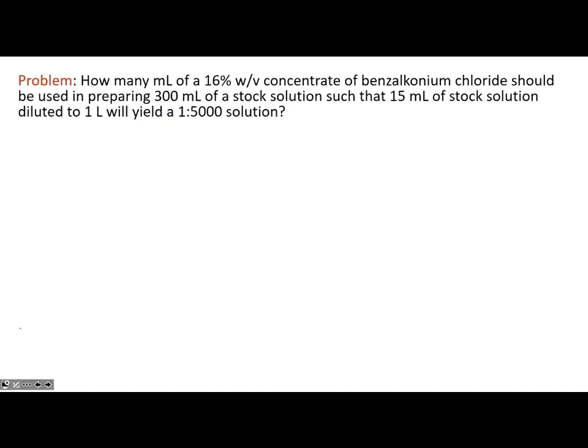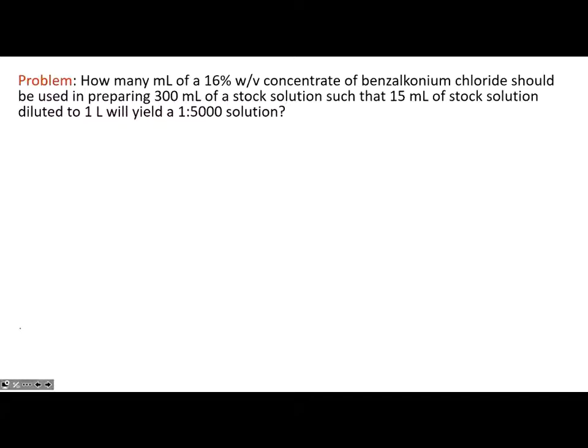This is essentially a double dilution. We used to call them double Ds, but now that has a bad connotation. So a double dilution is when you take one solution, a certain amount of that, and you disperse it into some volume, and take some of that liquid then to make a final product. So you have 3 things going on here, and I will tell you there is no way to solve this question without writing out and illustrating for yourself what's happening.